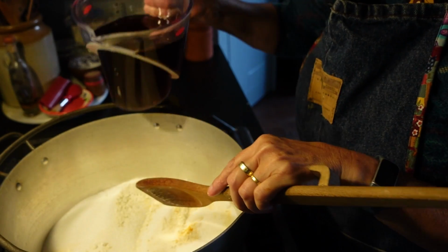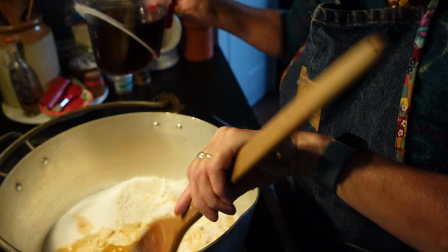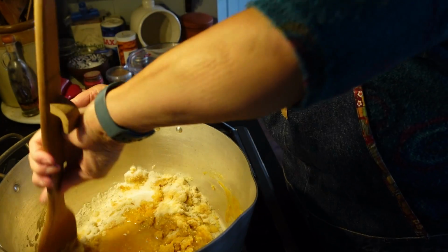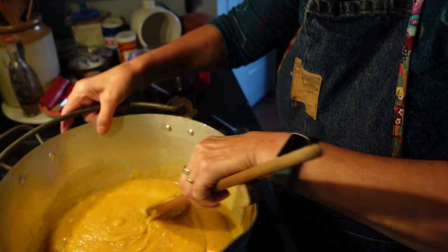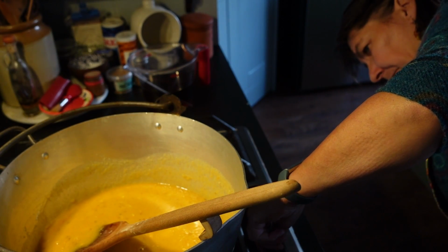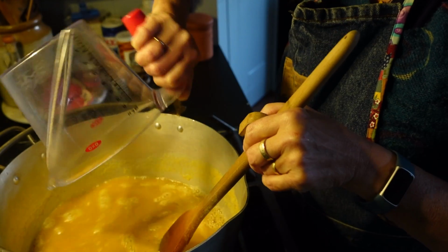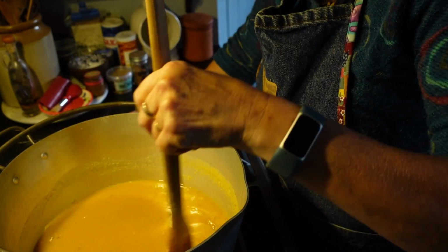And I'm going to slacken it with some of the vinegar, because I don't want lumpy Piccalilli. So I just started off by pouring some of the vinegar in and stirring till I've got a paste. Still got no heat on yet. There we go. It's nice and slackened. And now I can add the rest of the vinegar in, and I can put my heat on actually. I've got a decent heat on. I put the rest of the vinegar in. And I'm actually going to stand here and stir that until the vinegar cooks the flour and the spices out, and it all thickens up.